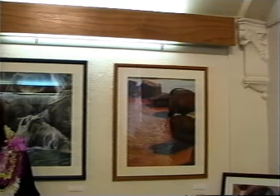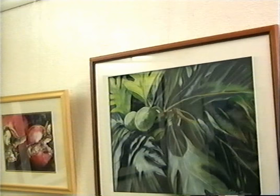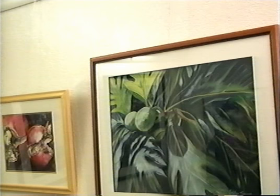The greens of Kauai, why we call it the Garden Isle. I love to get into the greens here. There's breadfruit, ulu, there's hau, there's banana. There's some incredible greens here. And that's part of what makes it so refreshing, the greens and the blues and the reds all together.